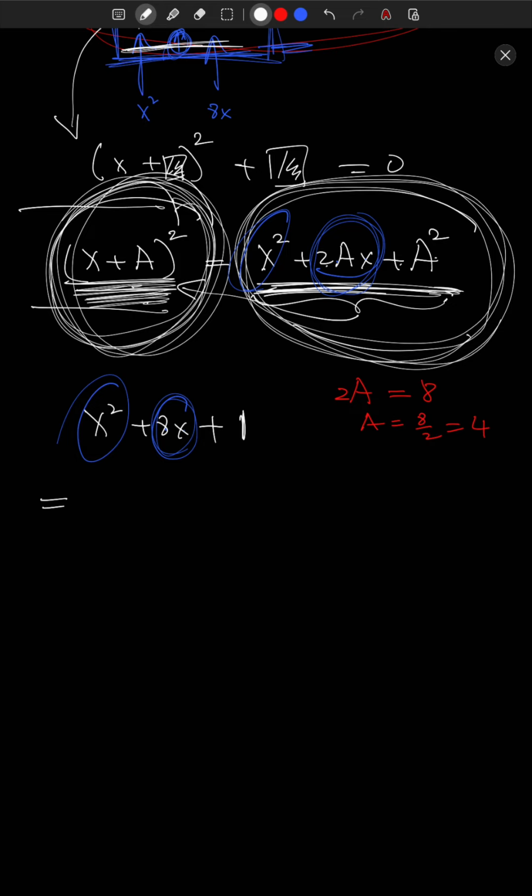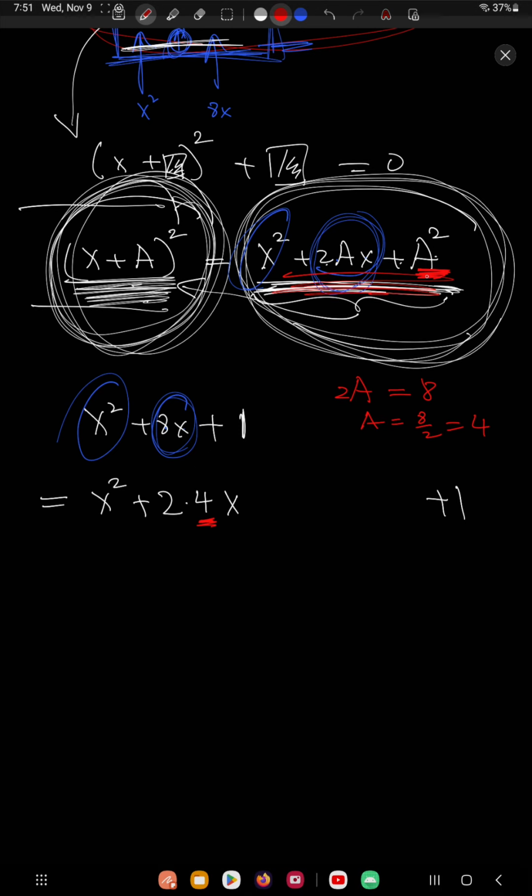So I'm going to rewrite this as x squared plus 2 times my a, which is 4, times x. All right, I'm going to deal with the plus 1 later. Let me actually just write it at the very end here. Why did I write it like this? Well, this literally puts in front of my eyes this 4, and that's my a. And right there, I need an a squared to match for this term, for this guy to match with something like this upstairs. So I need a squared.